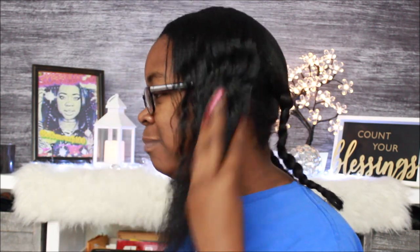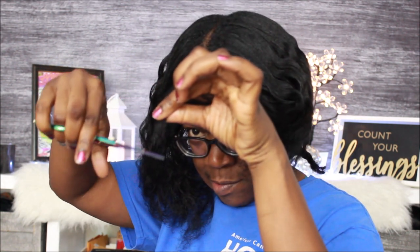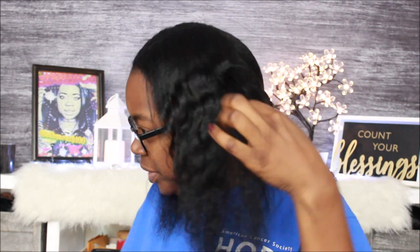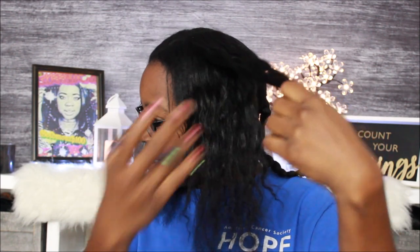That was good enough. And we're gonna do another little pinch on this side. And that was good enough. So the problem is when I do cut my hair like that, I need to go through it. Through the hair, like whole lot different sections and stuff. Go through it and give it a thorough cut. But I don't be doing that. I just be snipping off some hair.